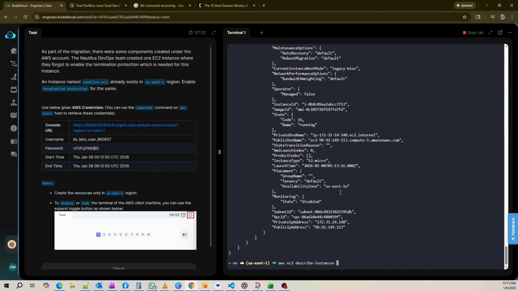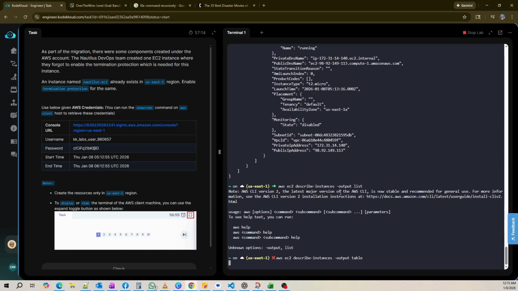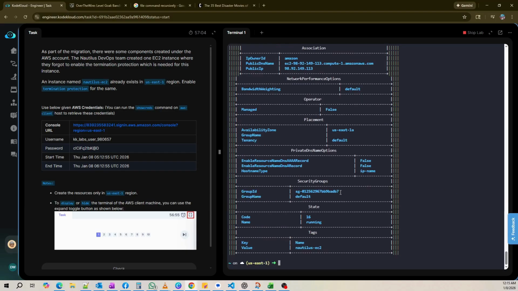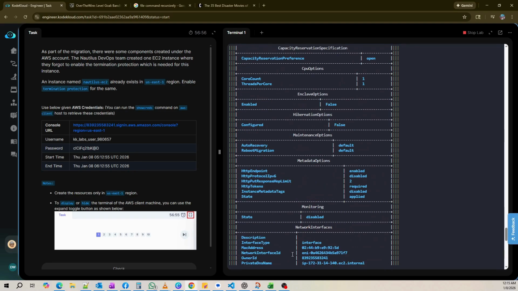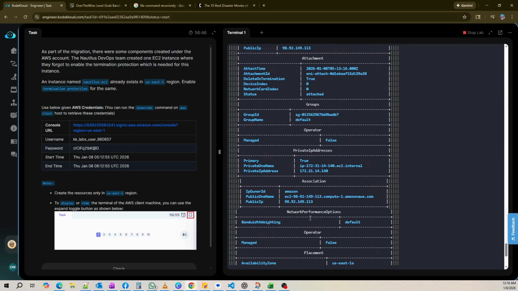I hate the way that looks. I wonder if there's another way. Output. Can I do list? That's not a thing. Table. I'm not sure if you can use variables in the CLI, but this is terminal.